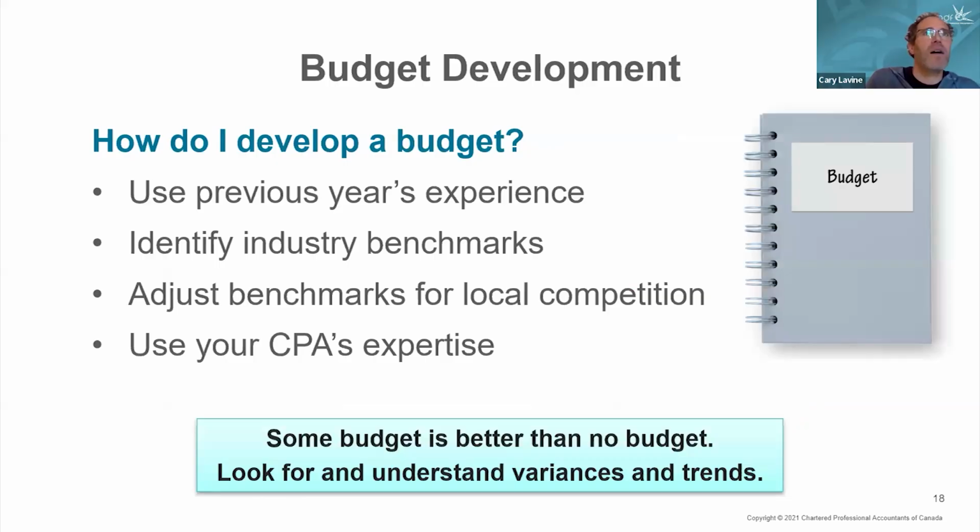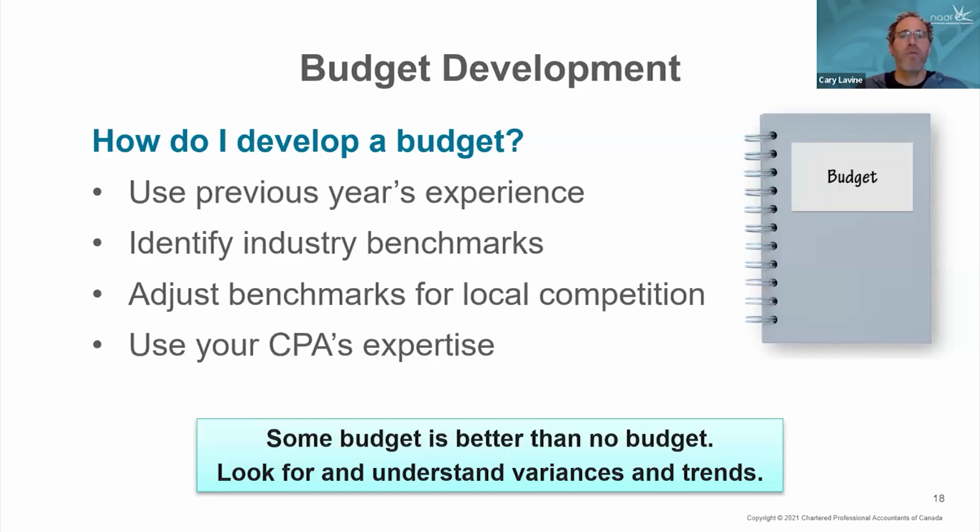So then there's developing your budget. How do you do that? What I tended to do most was use the results from the prior year to educate myself on what might be possible this year. I might look at industry benchmarks, but I had more of a sense of what I did in prior years. If you're starting a business from scratch, you may not know, so you have to do some research to figure out what's realistic that you might be able to sell this year. But if you have experience from prior years, that's a really good place to start in understanding what might go into next year's budget.